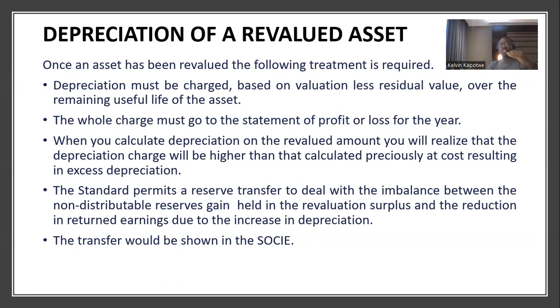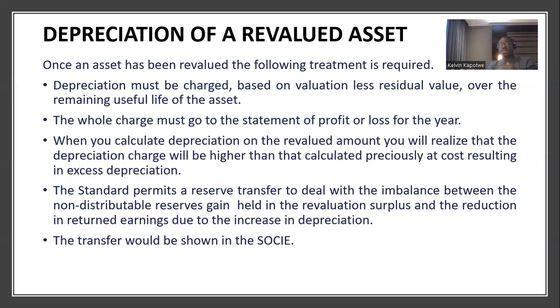Then the whole charge must go to the statement. When you calculate depreciation on the revalued amount, you will realize that the depreciation charge will be higher than that previously calculated at cost, resulting in excess depreciation. Because if, for example, you revalue an asset higher, you would find that even when you calculate depreciation at a higher amount, you are actually going to realize that the depreciation charge will be higher than that which was calculated at cost. Okay?